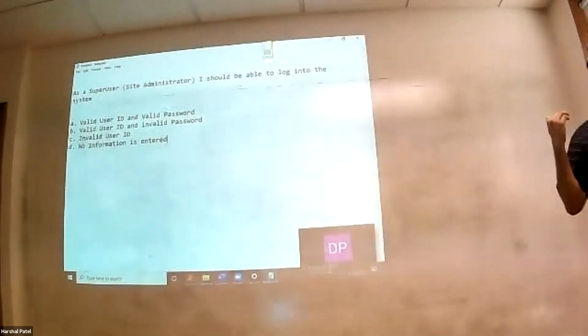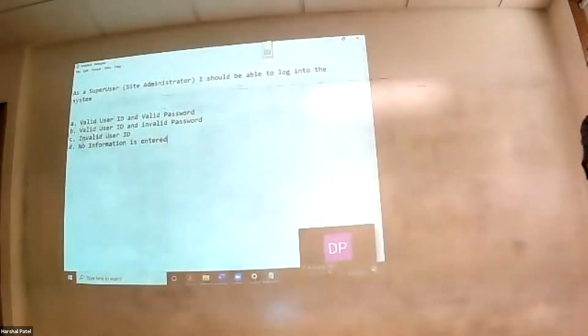Everybody good with this? 4 different scenarios, understand why? If you look at each criterion, this one should result in a successful login. This one should fail to login.